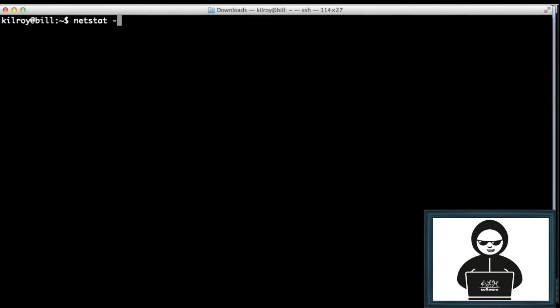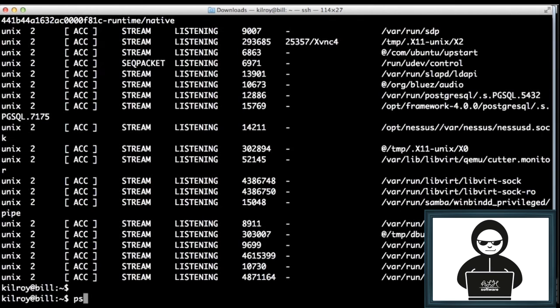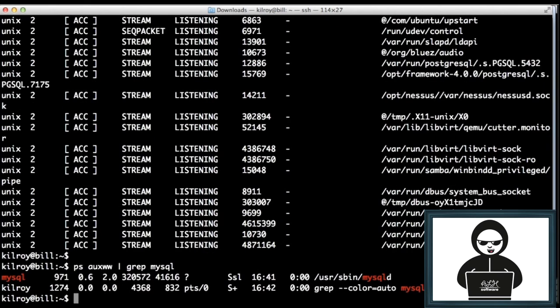So let's take a particular example here. The MySQL Server service is actually running as the MySQL user. Now, the thing that's significant about that is that if I could compromise this MySQL server service in some way, then I would be the MySQL user, because that's the user that's actually running that particular program or that service.